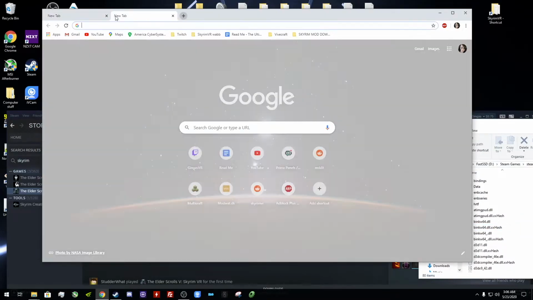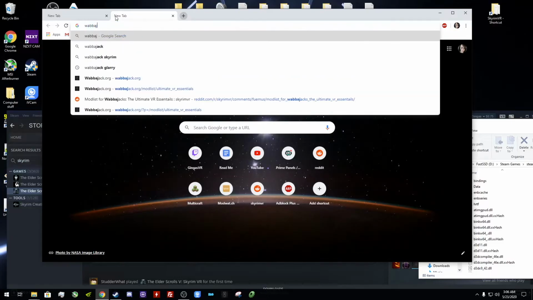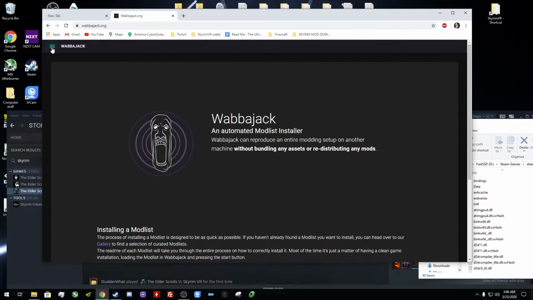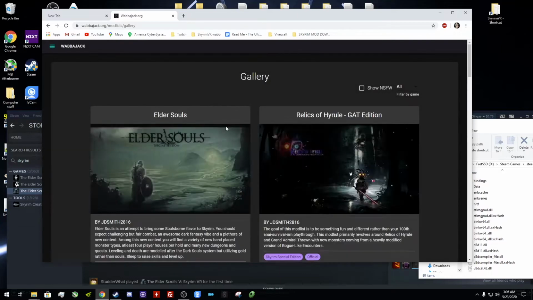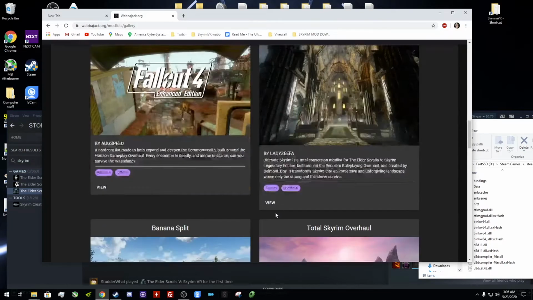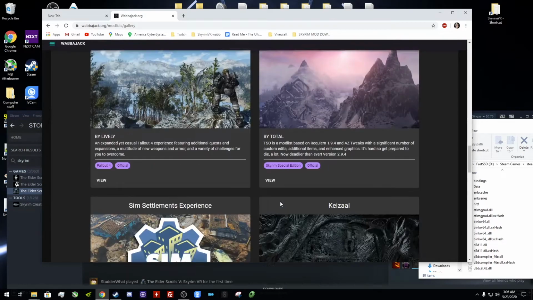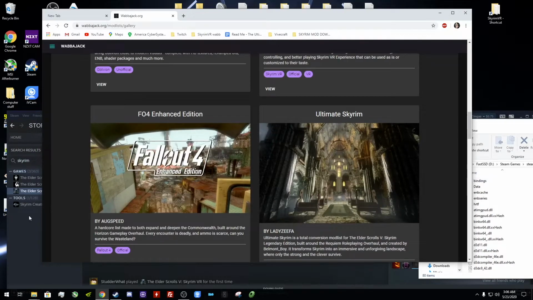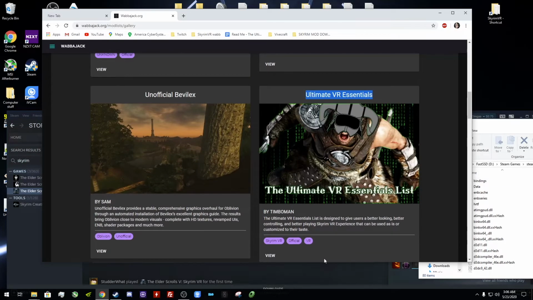So, let's go to the Wabbajack thing. It's Wabbajack.org. Then you click on these little buttons here, go to the gallery. And then you're going to want to find Ultimate VR Essentials. There's a lot here, so if you ever want to play flat Skyrim or Fallout, you can do that. Hopefully one day someone will make a Fallout VR thing for this, but I don't think that's a thing yet.